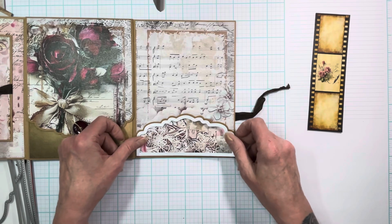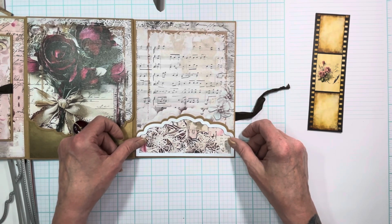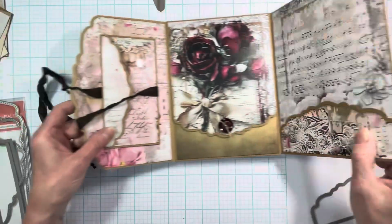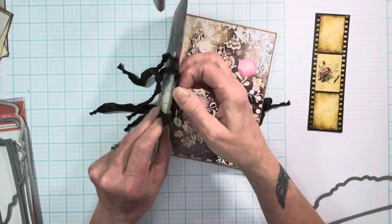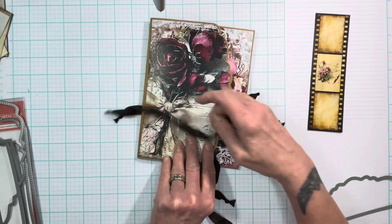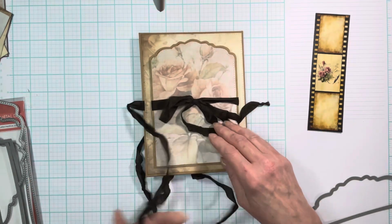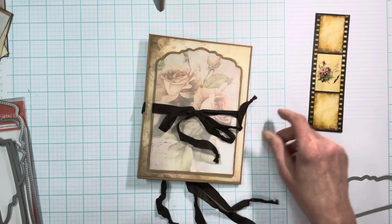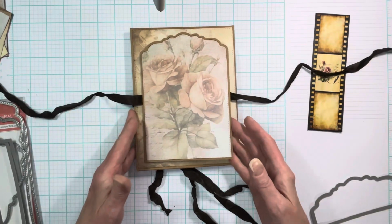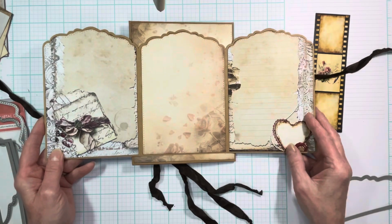Okay, so again, using that particular die to cut a piece out and cover that. And I did that. So then when you close it up, it'll all look like this without tying this up. It'll close like this, and it'll tie. And then when you flip it over, and I know there's lots of ribbons hanging out here, but hang with me here for a sec. When you open it up, then you have this trifold back here.